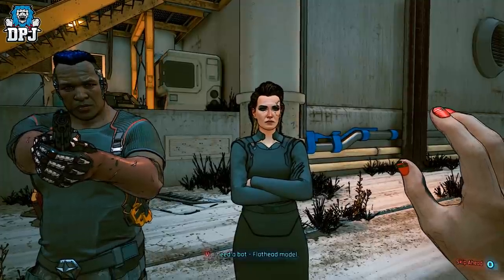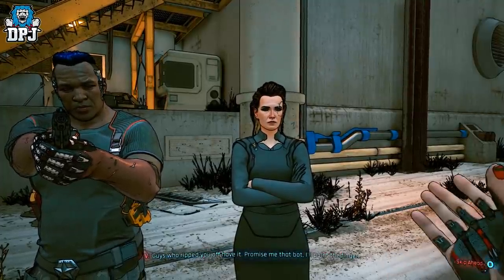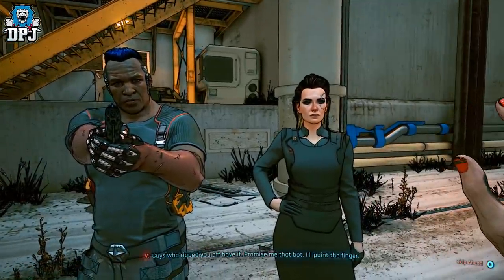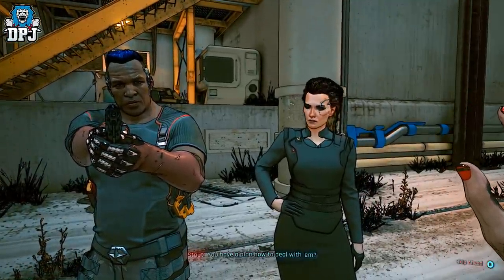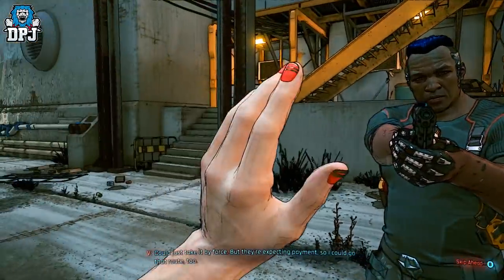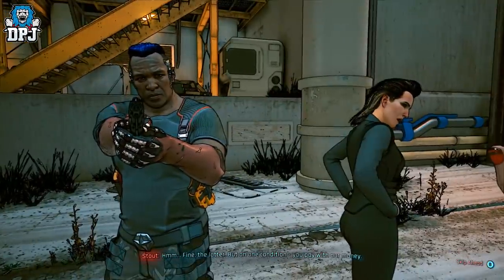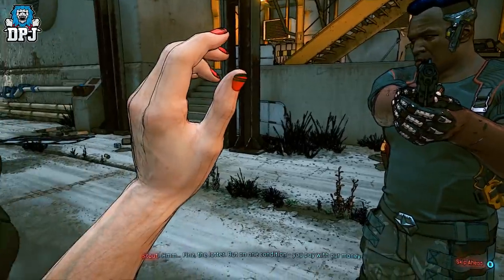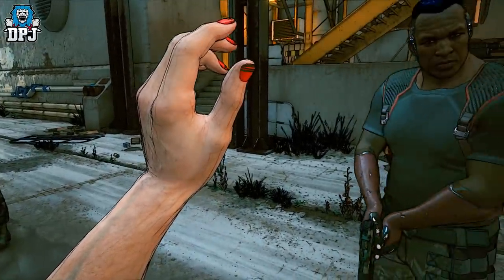Let's go with that. Guys who ripped you off have it. Promise me that bot. I'll point the finger. You have a plan how to deal with them? Could just take it by force, but they're expecting payment. So I could go that route too. Fine, the latter. But on one condition. You pay with our money. Give me that chip.